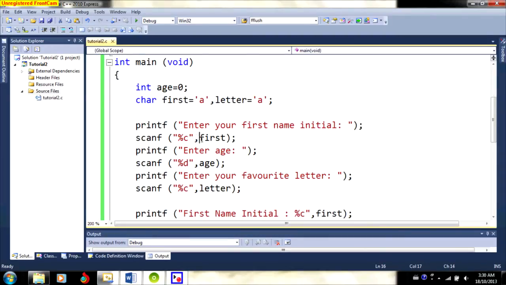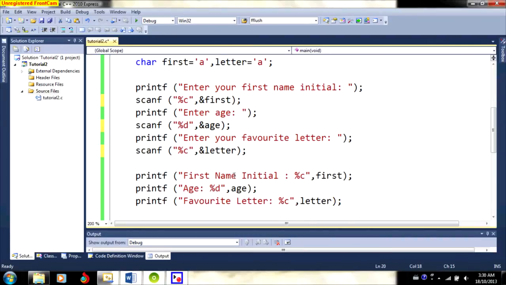Scanf, and right here, what am I forgetting? I'm forgetting my %. I need that there because that is what specifies the address. So there you go. That's a mistake. So I put it in there and I put it in there again. And next time it happens, I can come back and check my code. So always go back and check your code.